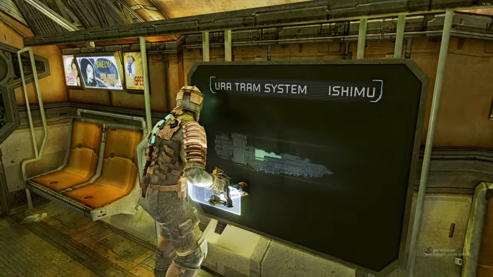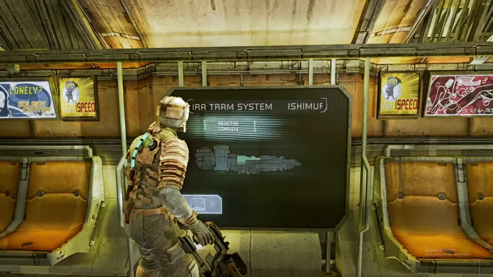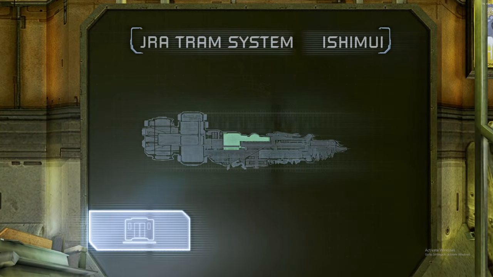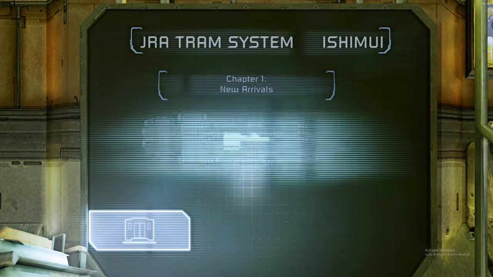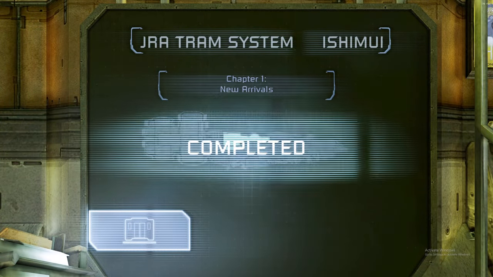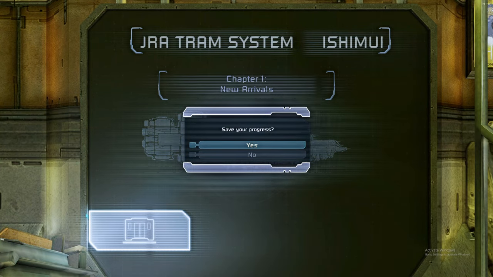I may separate each playthrough by every chapter that I do. I think there's like 12 chapters to this game total. I'm interested to see how they made the entire Ishimura interconnected from beginning to end, because that's the big thing that they've claimed for the remake, is that you're going to be able to go from the flight deck, the flight lounge, when you first are boots on the ground, and then to, I guess, like the very end. So we're going to see how that plays out.